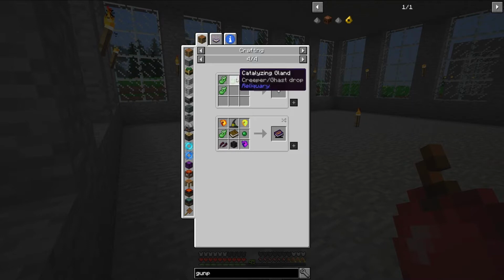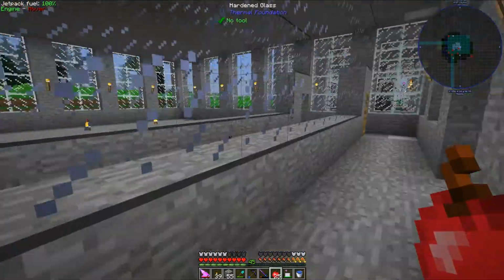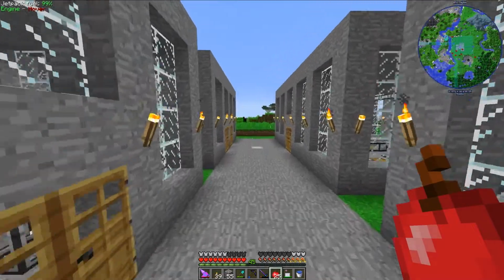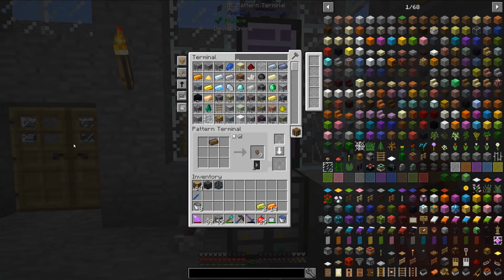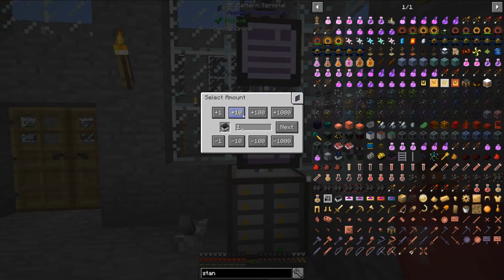So what I'm going to be doing is spawning creepers, and I'm going to be killing them in this building. But I feel like I'm going to be using a cool little way to kill the mobs. I'm going to be using some rails. So let's dive into that real fast. What I'm going to need is some standard hulls. So let's make some of those.